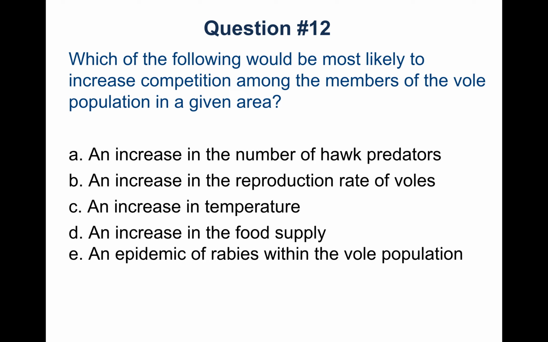resources available. An increase in the reproduction rate of the voles is definitely something that could increase competition. Increase in the reproduction rate would lead to an increase in the population size. Increase in population size without increasing the resources available would lead to more competition. Increase in temperature, that is kind of variable depending on what you're really looking at.